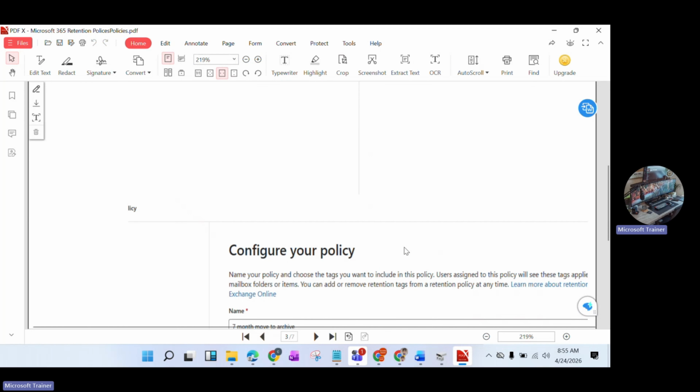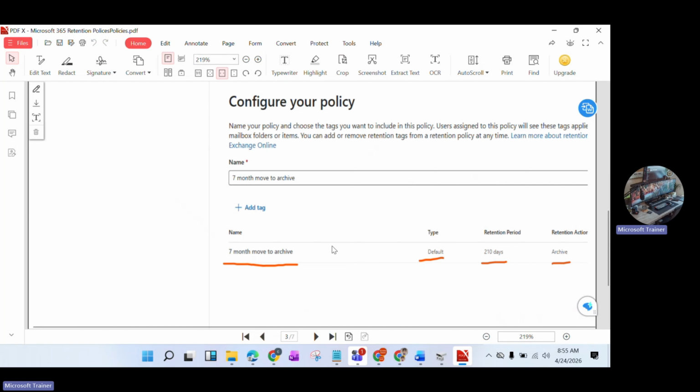So I have a tag, 7 month move to archive. The retention period is 210 days and the retention action is archive. After 210 days, emails move to the archive folder, meaning 7 months. After that, the email moves to the online archive folder.